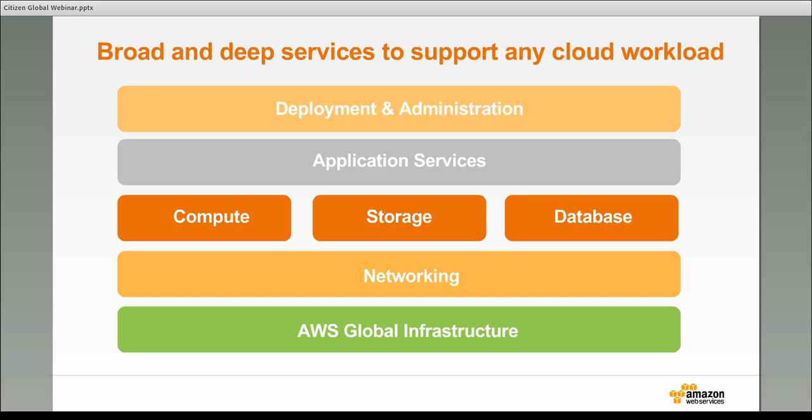Wrapped around those three components would be networking services, application services, in a myriad of different offerings. And as an enterprise player and cloud infrastructure as a service provider, you can think of a number of different services that allow you to easily deploy and administer your cloud environment. So all those services are wrapped around the three main services in the middle, and all of that resides on a global AWS infrastructure. We'll take a more in-depth look at what that global infrastructure looks like in the next slide.